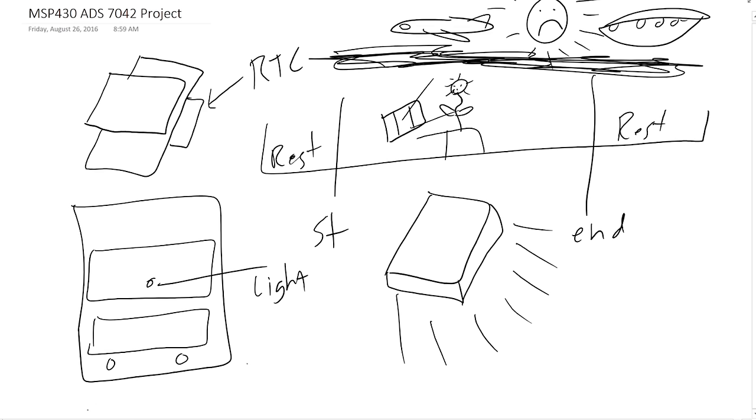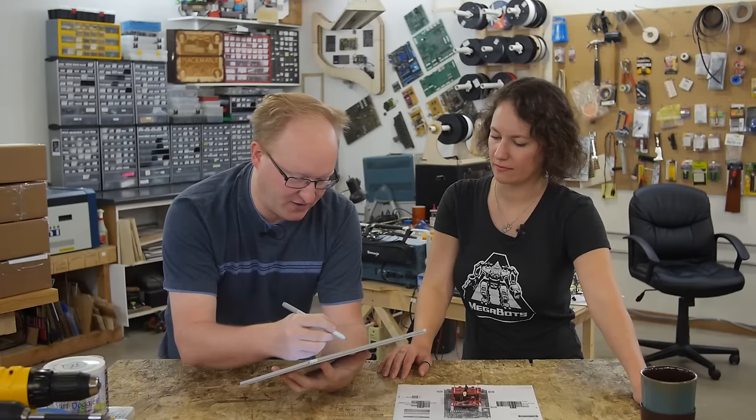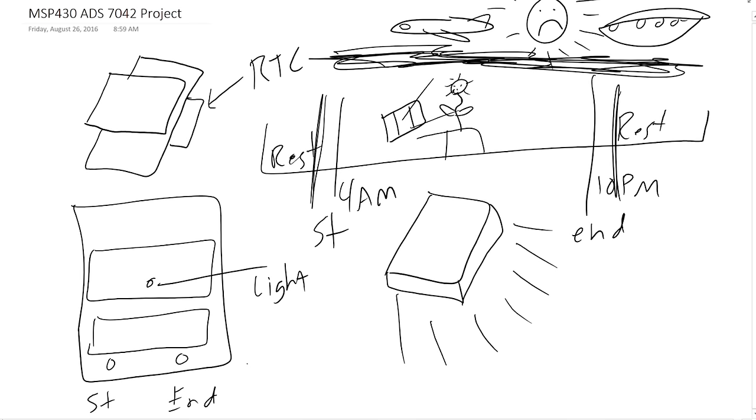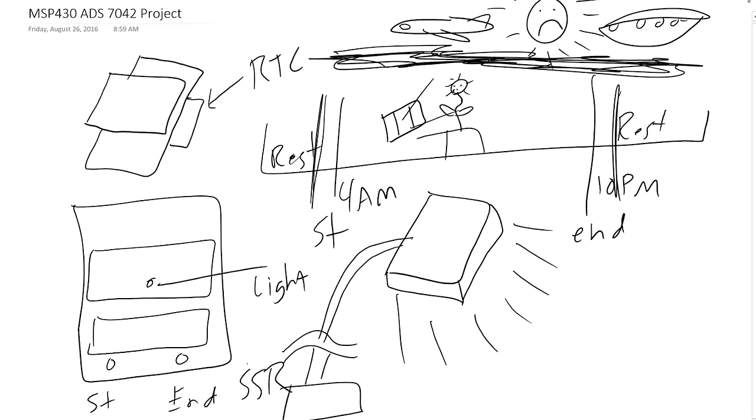We can use the other two buttons to set the start and the end time. So you can push the button and cycle through the hours. Nice. Like start at 4 a.m. and end at 10 p.m., et cetera. So in the winter, you might want to actually supplement it more because there's less light, and vice versa in the summer. And then our light box, which we can get from our neighbor since he's a plant guy, we can control that with an SSR, solid state relay. It can be controlled by the MSP430. So our low power microcontroller can turn on an alternating current device.